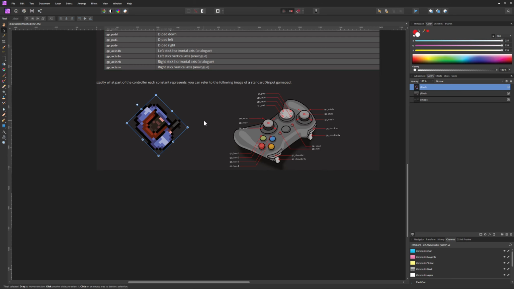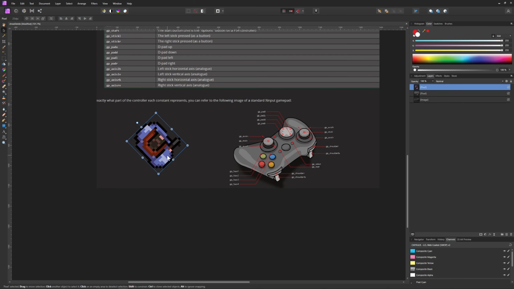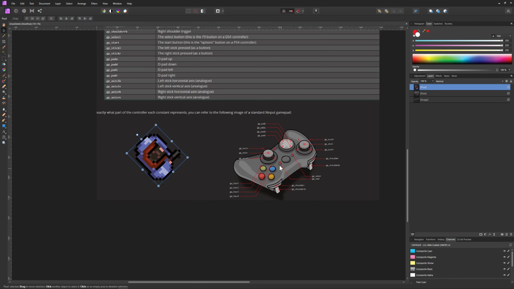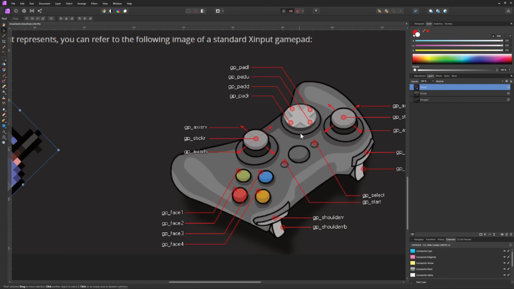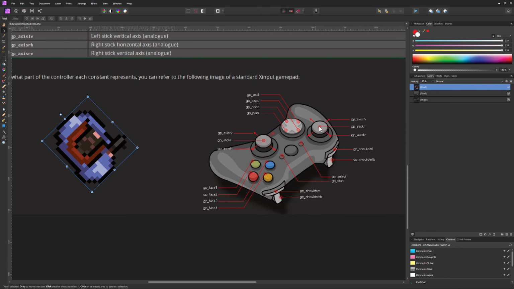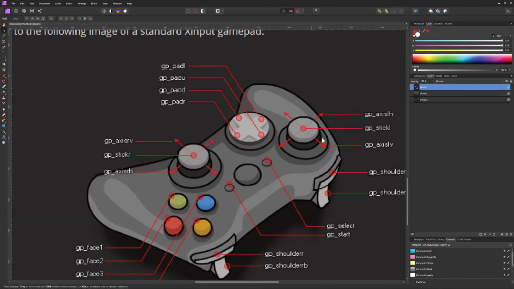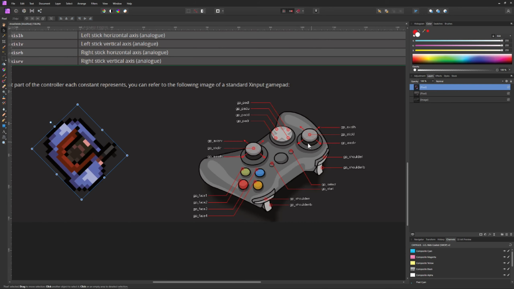But now we have to forfeit this kind of control scheme, and now we need to look at where we are pointing with our right thumbstick, and we are using our left thumbstick for movement.